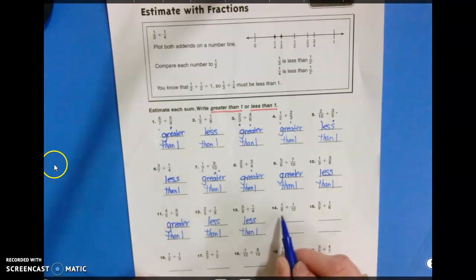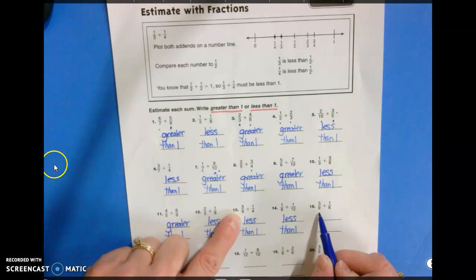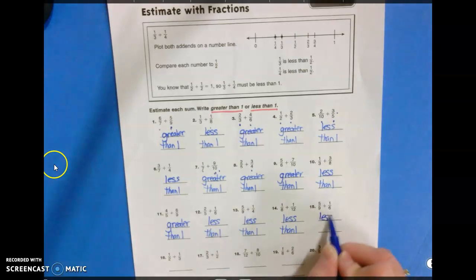How about this? 1/8, 1/12. Oh, you know those ones are usually really tiny pieces. And together then they would be less than that red stick. How about 5/9? There it is, that 5/9 again, right? A little over that 4.5, which is half of 9, so a little bit over. And another little sixth. The sum will be less than 1.